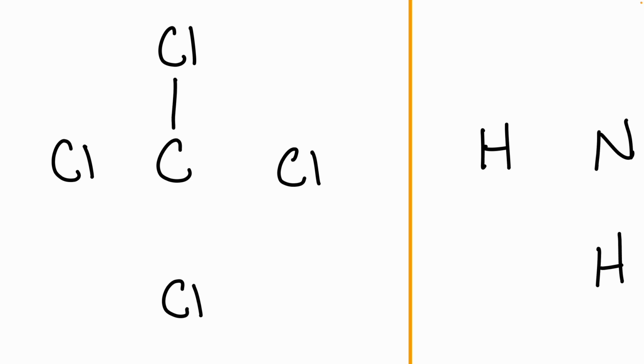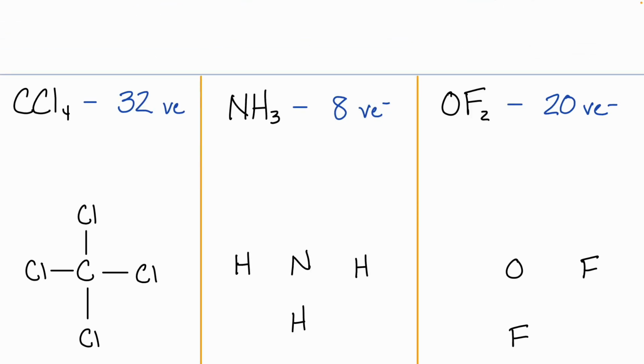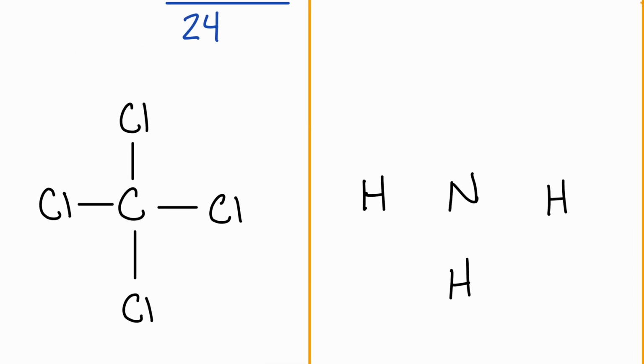Draw bonds. So I'm just going to put single bonds here between that central atom and everything else on the outside. And how many electrons did I just lay down? 8. So I need to subtract that from my total up here. What was that, 24? Cool, so I've got 24 electrons that remain. These need to go on the board before I'm done, right? So what do we say? The first thing that we're going to do with these leftover electrons is put them on which element? The constituent, right? So the chlorines.